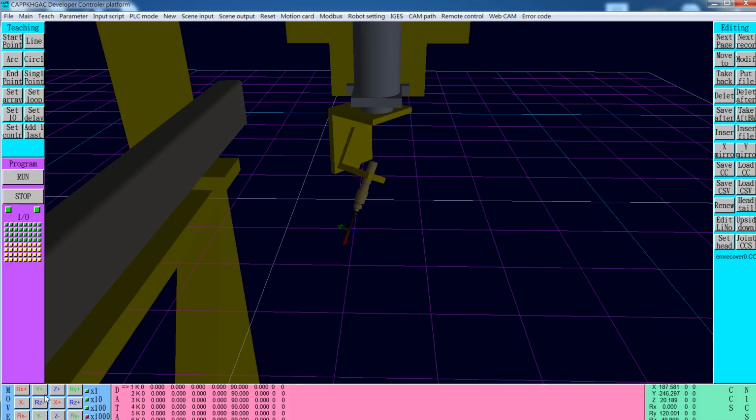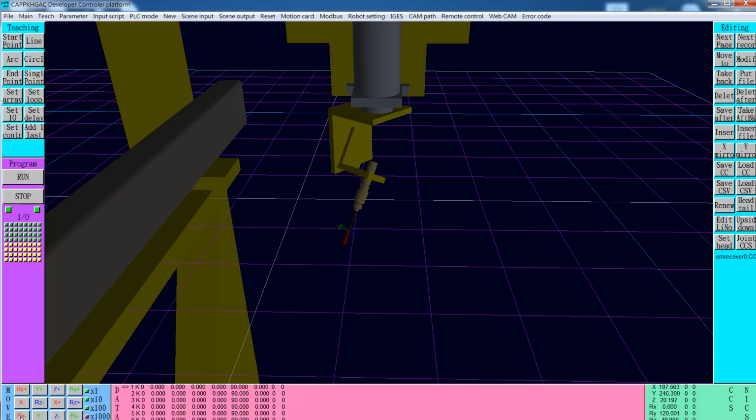So this is X, the Y positive, you see the positive direction, the negative go this way, the Z positive this way, the Z negative this way. And most important is the rotation, Rx no move because it touched limitation.